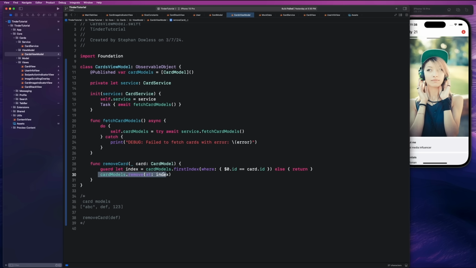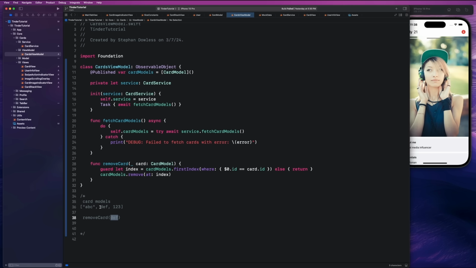want to remove the particular item at that index. So that's what this function is going to help us accomplish. It's going to go through and it's going to say, okay, let's look at all of the IDs of these things, right? And whichever ID is equal to the card ID we passed into this function, i.e. DEF, it's going to give us back that index. So it's going to check the first one. It's going to be like ABC is not equal to DEF, so keep going. Then it's going to check the second one. It's going to say, oh, hey, DEF equals DEF.